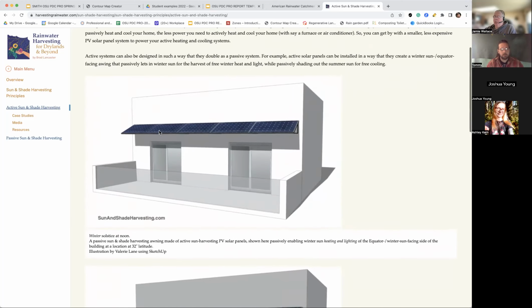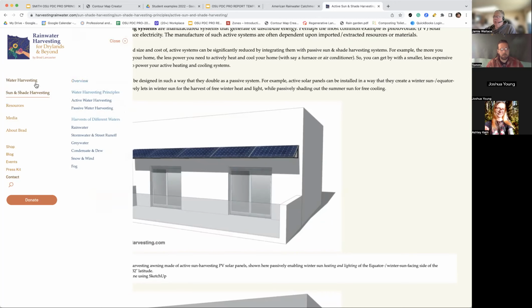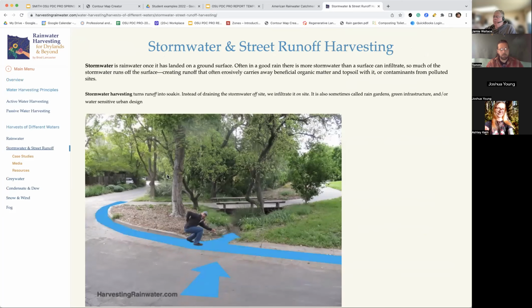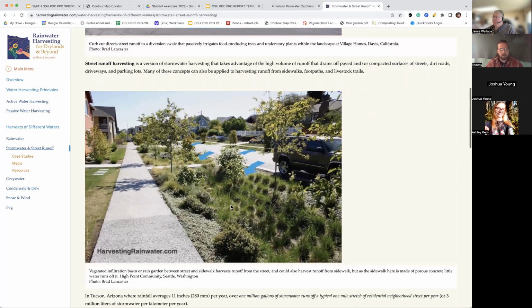As well with the rainwater harvesting that he does, they do a lot of curb cuts and street runoff, and they've built some beautiful landscapes that basically rely 100% on rainwater coming off the roadways. They don't get any irrigation applied to them.